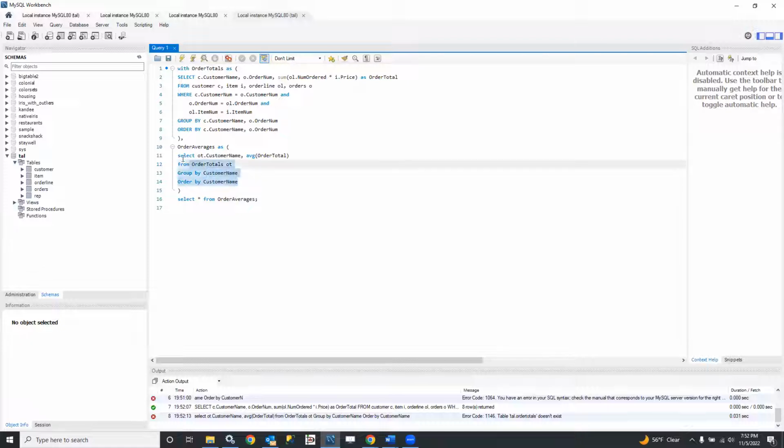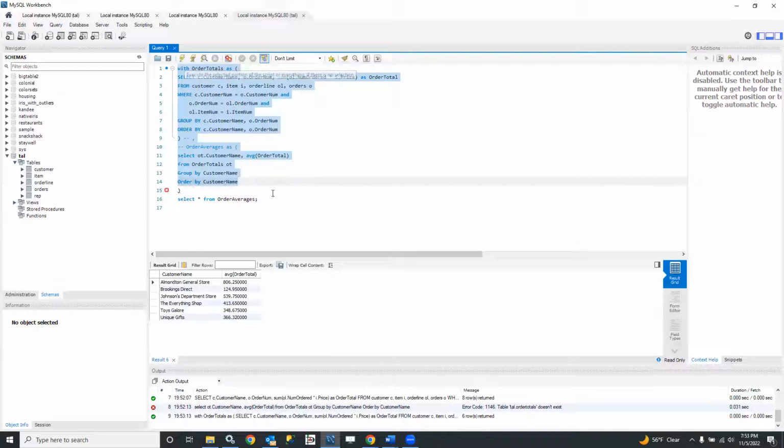Oh, of course I can't just run this by itself. Let's do this. Let's take and highlight that out, comment that out, and then let's comment this one out. And if I just highlight this, okay, that's running all right.